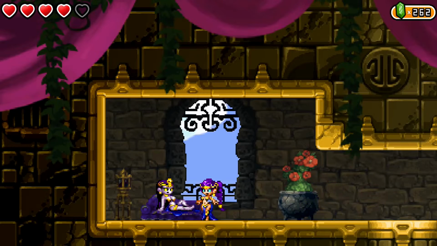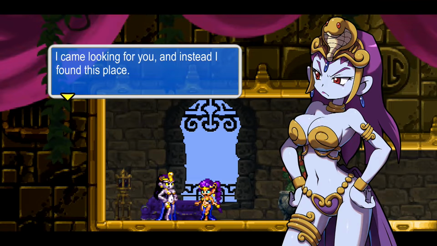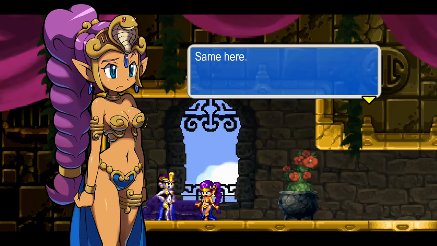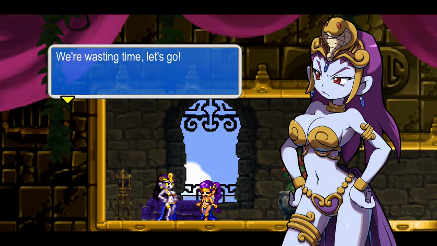And Risky, but we just saw you. Is that you? Who else would it be? I came looking for you, and instead I found this place. The Separatists mistook me for some silly princess and locked me in here. Same here. I'll pound those imbeciles into fish paste when I get my hands on them. We're wasting time. Let's go.